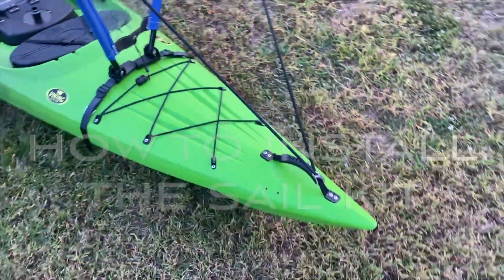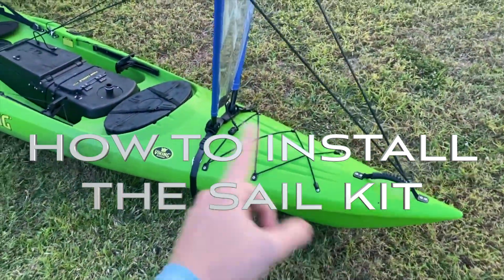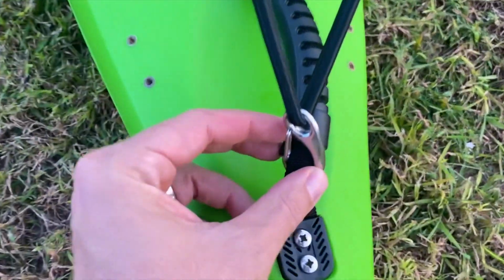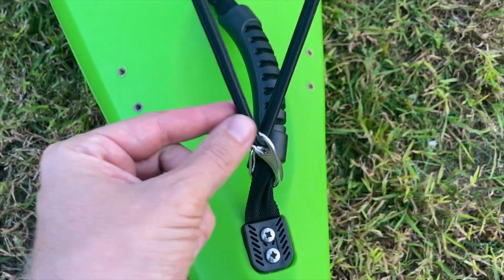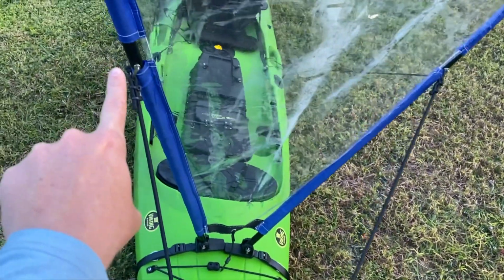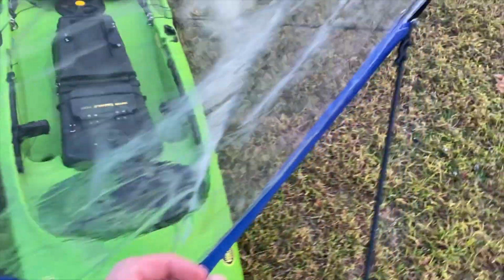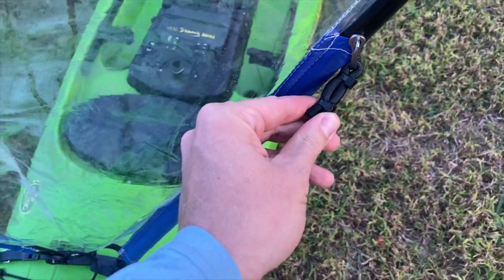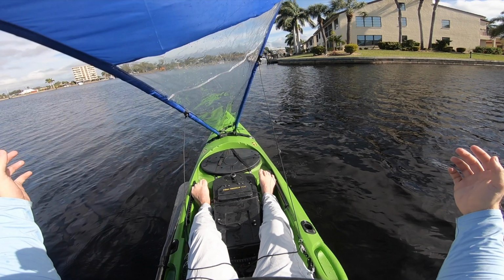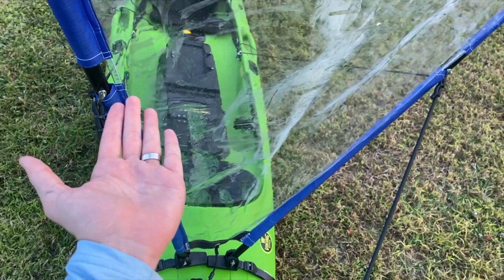So here's a look at the sail setup, and let's go over how it is attached to the kayak and how you go about sailing it. First off, there is this little clip that came included in the kit, and it has a bungee that's run through it, and that bungee runs up to both masts, and the bungee is attached there and attached right here. What this does is it allows the sail to pop up when you want to go sailing, and then you can simply pull it down and lay it flat on the deck when you don't want to sail.